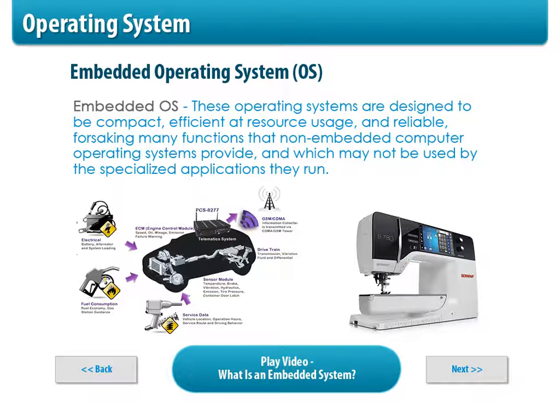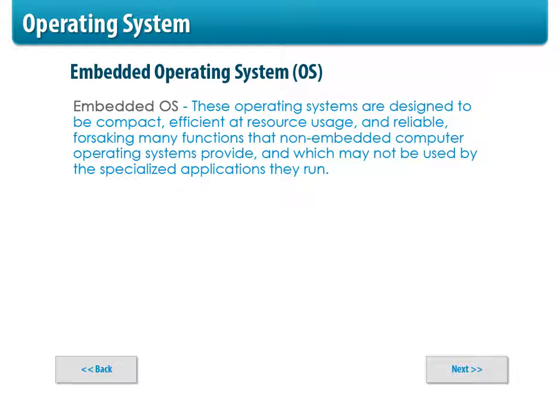Your embedded OSs, a company can create their own OS that are in sewing machines or even some of the car systems. Those are what we call embedded OS. They serve the function of that device, and they're specific to that device. They have a menu system and a lot of things that go on, but these are embedded. You really can't install them. They come with the device that you purchase. So that's how they get the terminology embedded operating system.